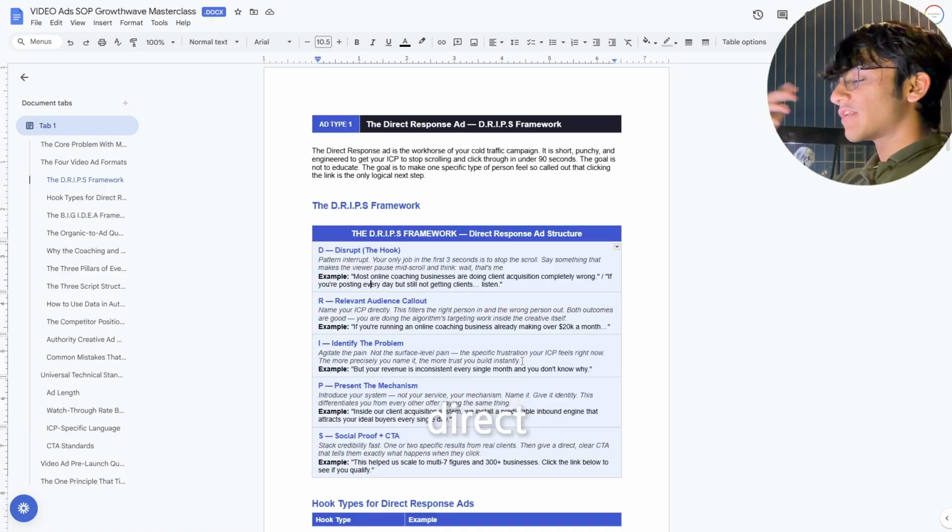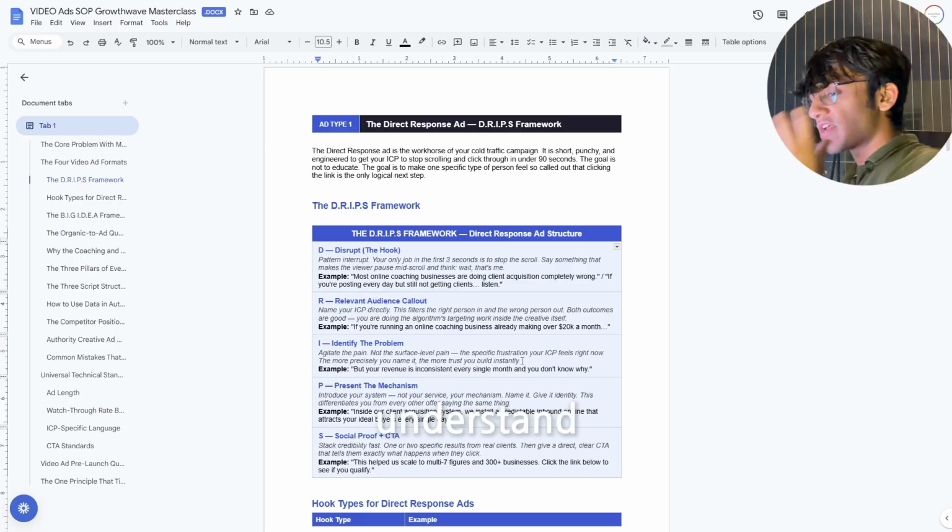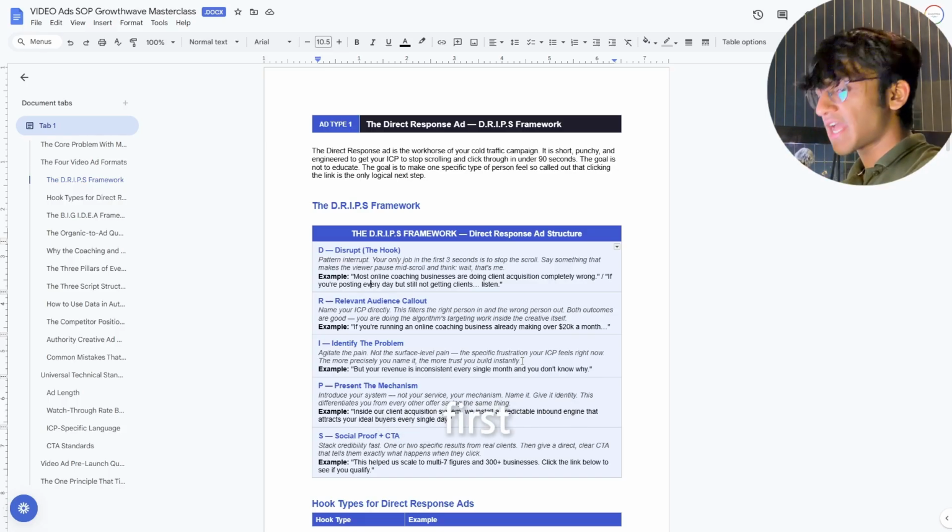The entire point of direct response ads is that it follows a very simple framework: hook, audience call out, and identifying the problem and probing into that problem, right? So until you identify and probe into that problem very well in the ad itself, you're not going to be able to get a good response out of it. So really understand the ICP's pain points first and then probe into it. When I say probe, I mean, what harm do those pain points cause in the person's life? Like let's say, how is being fat? All right, fat is the problem. They are very fat. That's the problem.